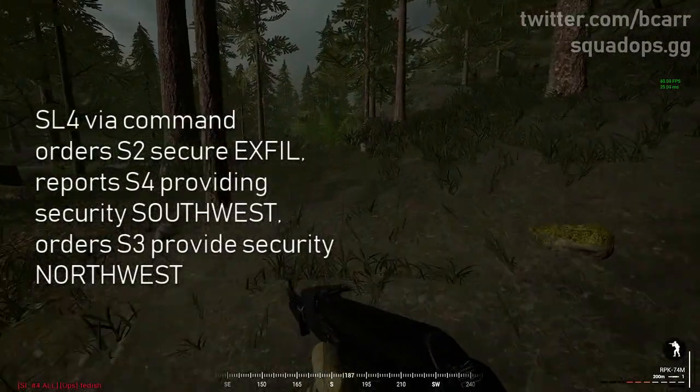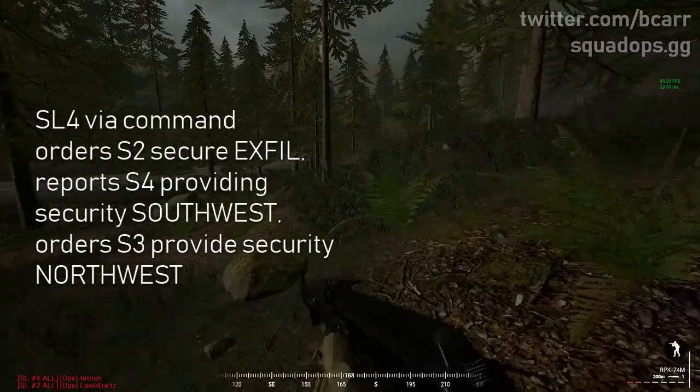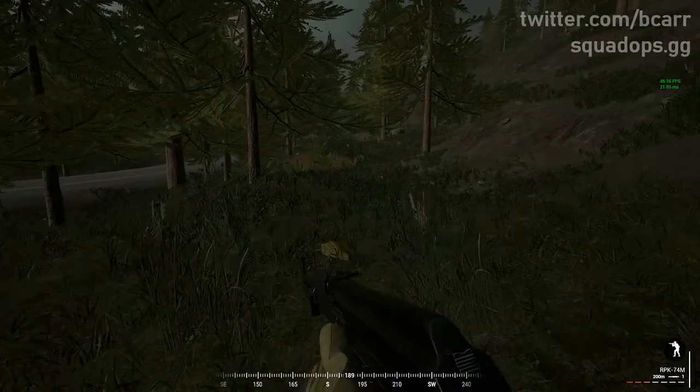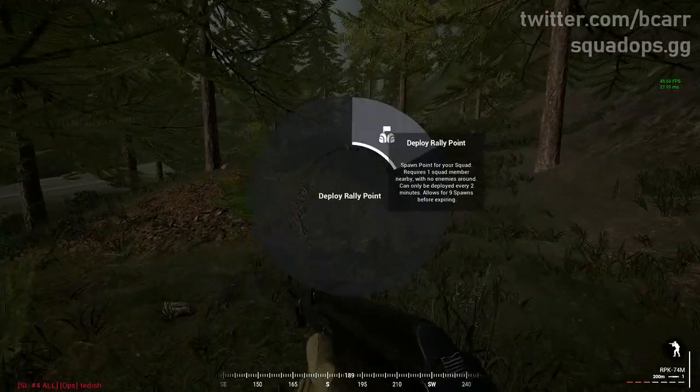And then 2, when you get in there, you want to do the honors and place the FOB since you'll be down there. 4, we'll take southwest security. 3, you want northwest security? Northwest. Can I do that as an FTL? Without the kit? Oh, you're right. I might have to.